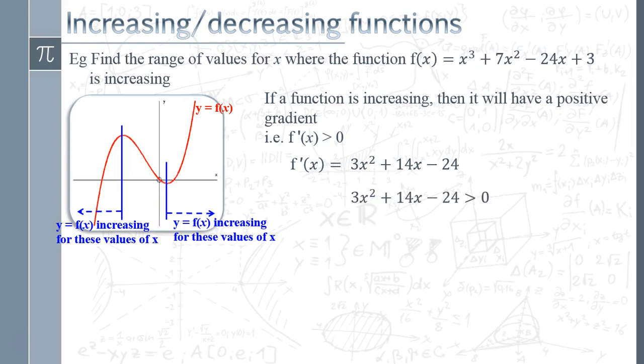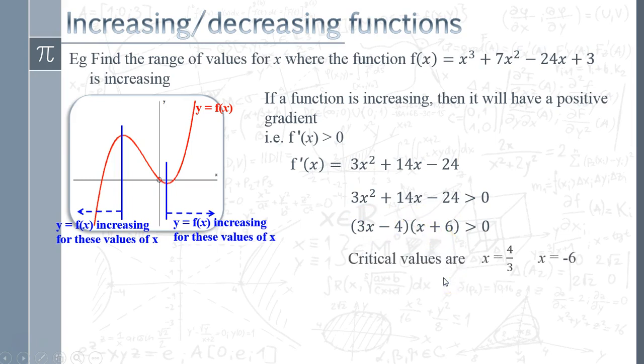So what we've got now is a quadratic inequality. And you should have seen earlier on in the course how to deal with a quadratic inequality. So what we're going to do is solve that. Hopefully it will factorize. Let's have a look. And yep, it will factorize. So we've got that. From here, we've got to figure out our critical values. So coming from our two brackets, we've got a critical value of here that's going to be 4 over 3. Critical value from there is going to be minus 6.